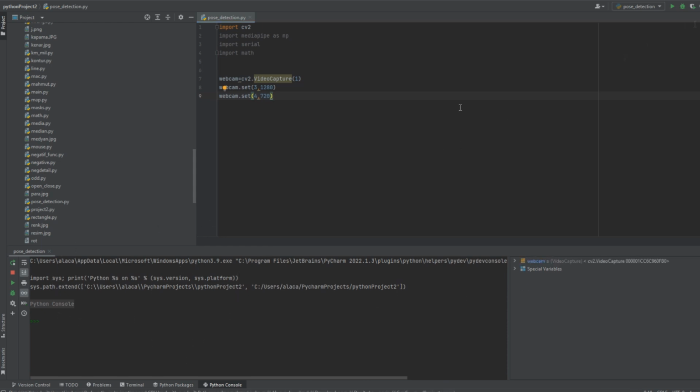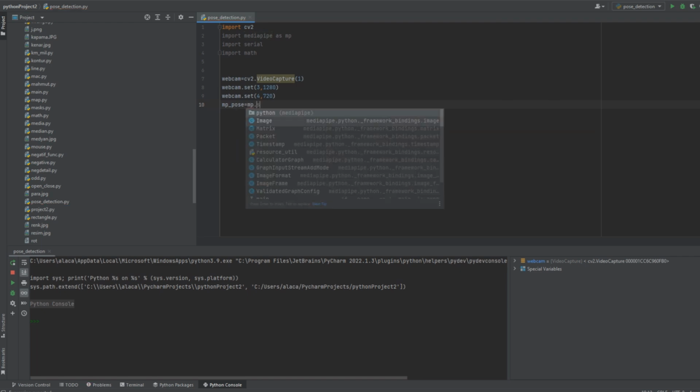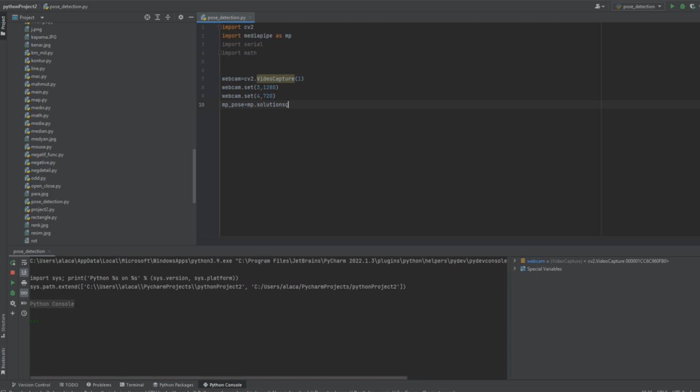So let's continue. Now let's define our variable required for arm detection. For this operation, we should use our MediaPipe module. So let's move to a new line and create a new variable here. We will assign a new Python file to our variable. For example, let the variable name be mp_pose, and put an equal sign. And if we want to do arm detection, we should call here mp.solutions.pose. And we are done.